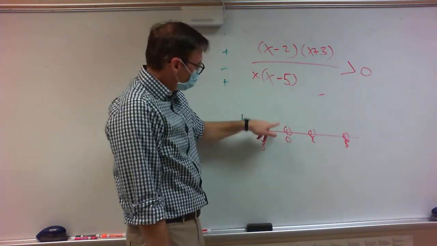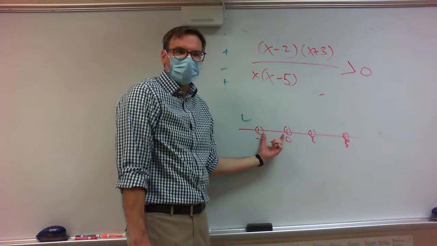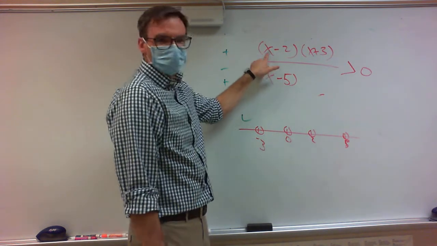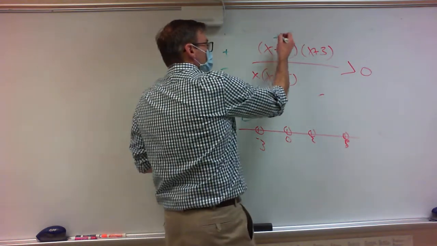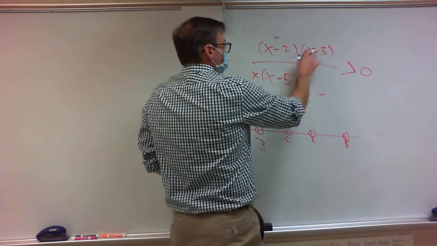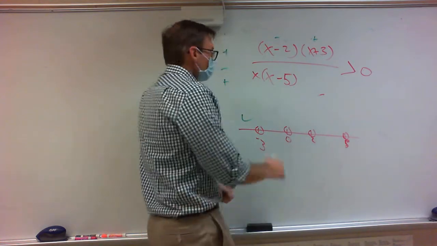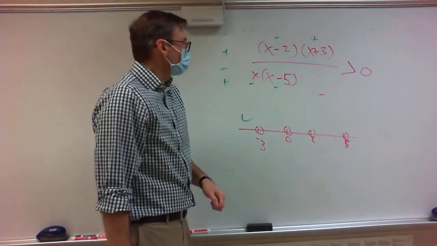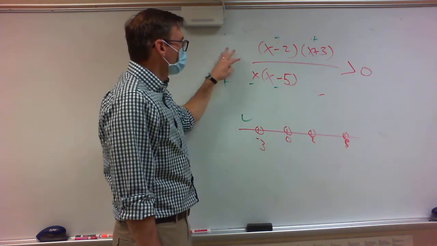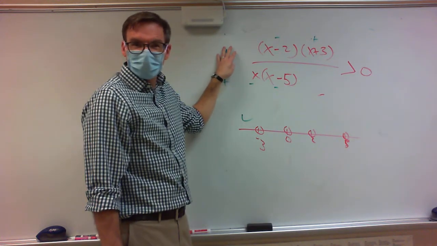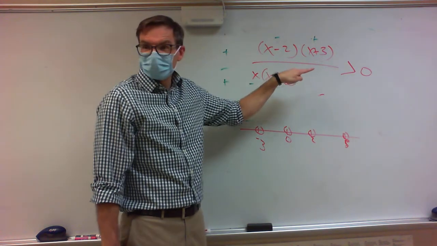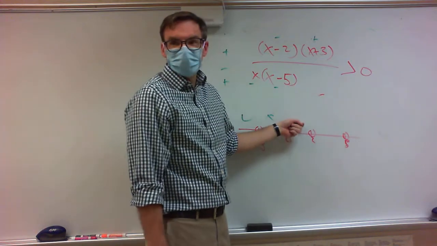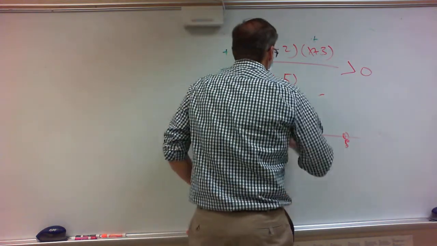We're going to pick, and you can pick anything you want to. Negative 1 seems to be the easiest one to pick. So when I pick negative 1, are we okay that negative 1 minus 2 is going to be negative? And the negative 1 plus 3 is going to be positive? Then that's a negative, and then that's a negative. And are we okay that everything's going to work out to be negative? Is a negative number bigger than 0? No. I'm going to pick something over here. Probably pick 1.